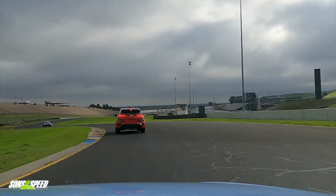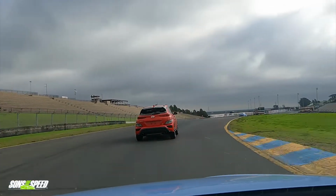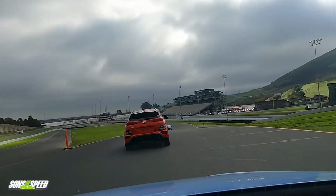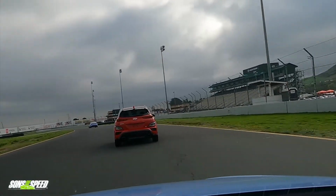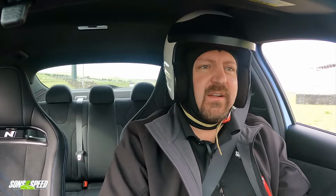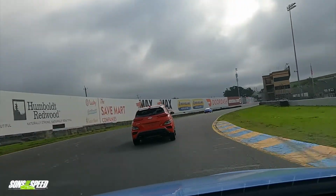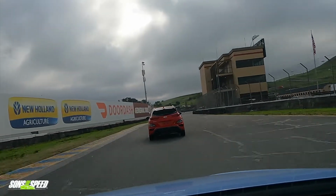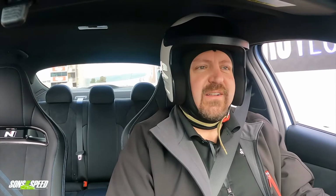Boy, what a fun little course this is. Really digging Sonoma. Come on, Paul. We're leaving everyone else in the dust. Come on, Paul. I don't know if you can see behind us, but that next car back there is pretty far back.